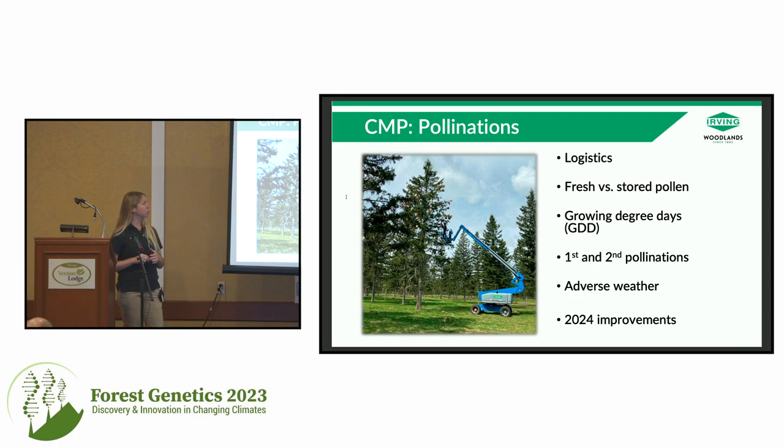But we were able to do pollinations the first and second round, so that way we can ensure that we're capturing the flowers when they're ready to receive the pollen. Typically we've noticed that it's over several days, maybe 5 to 6 days. So if we pollinate on day one and two, when we're certain that the flowers are receptive and ready, we'll wait a day or two, and then we'll go ahead and do the entire orchard again. That way we're capturing that entire time frame for pollinations.